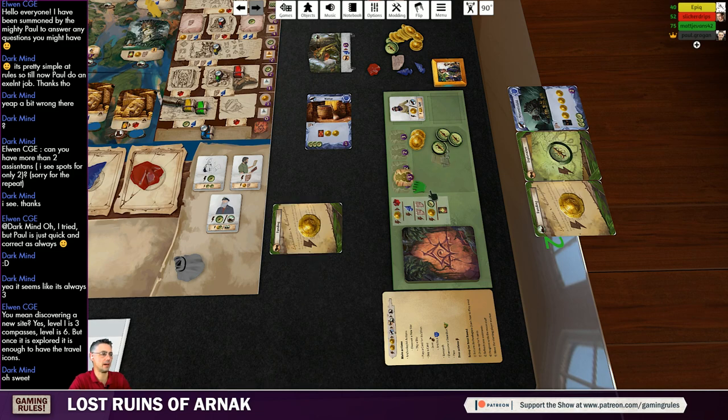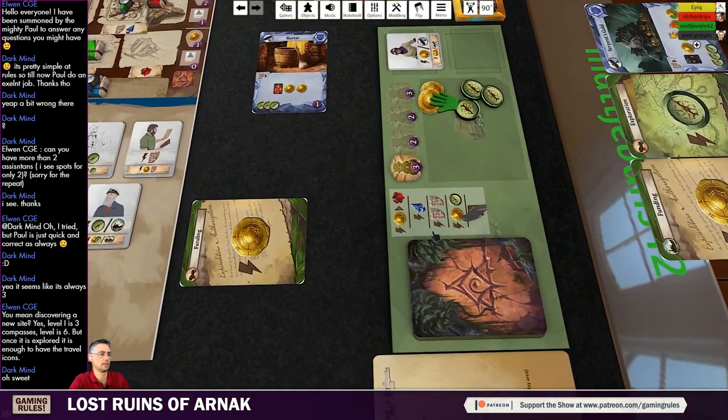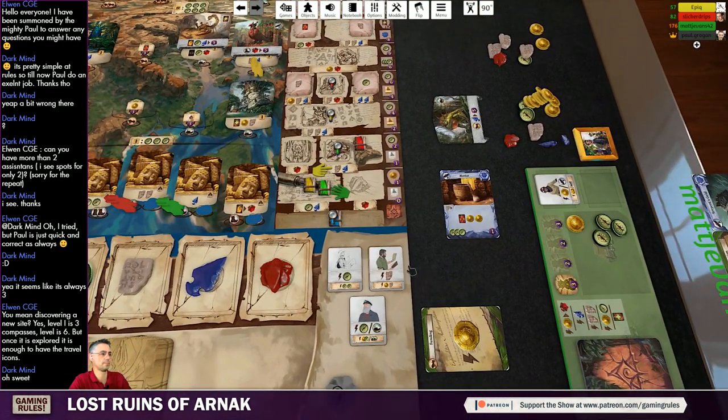Right. Anyway, Matt, you're going to use your statuette. I'm going to use my statue to turn a coin into a jewel. I'm going to spend that jewel straight away to move my book up, which gets me another assistant. And I will take Mr. iPad over here. And I may as well trigger him straight away to get the tablet.